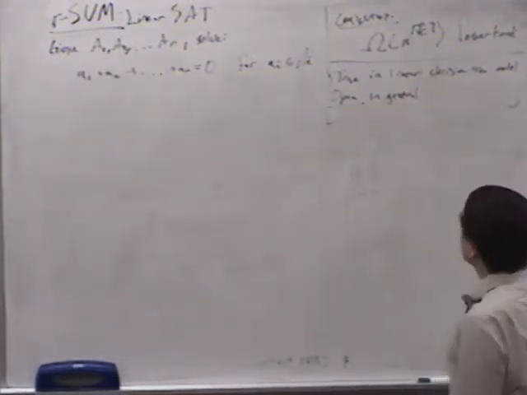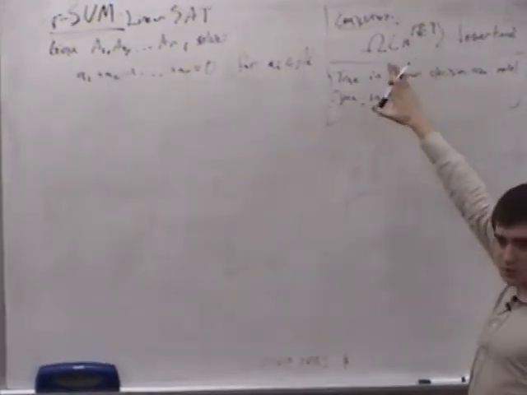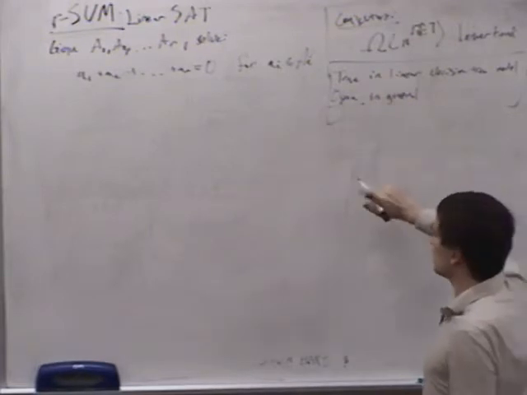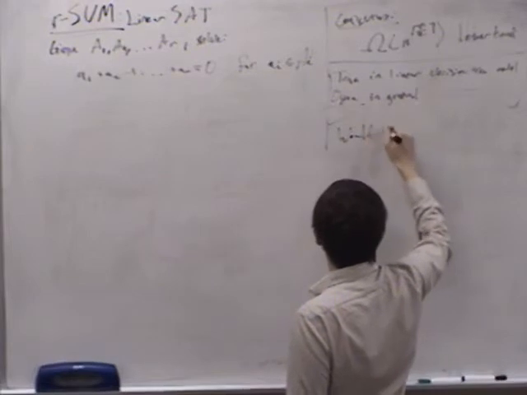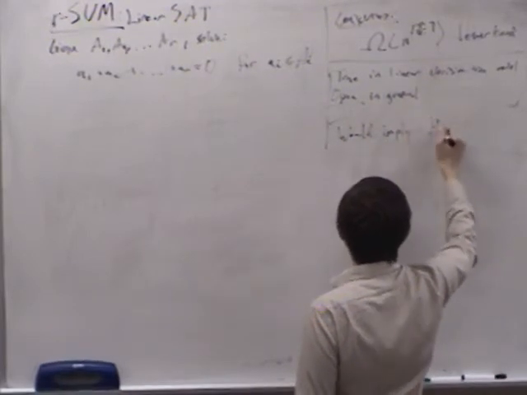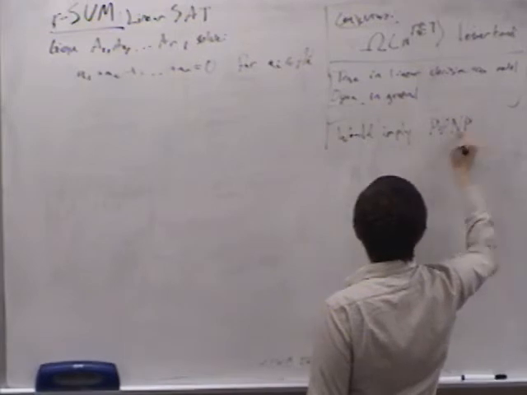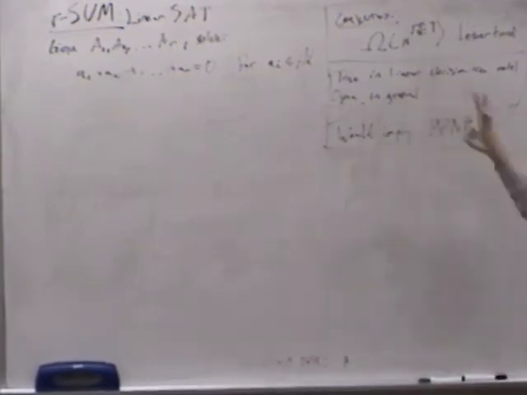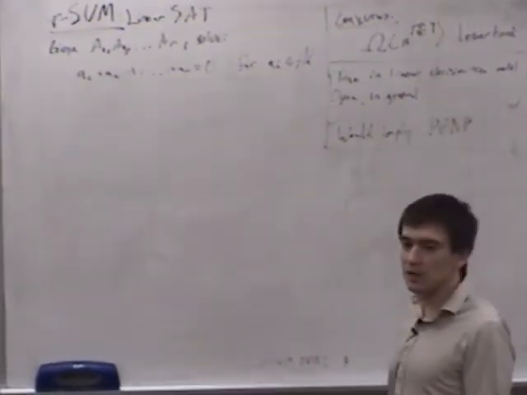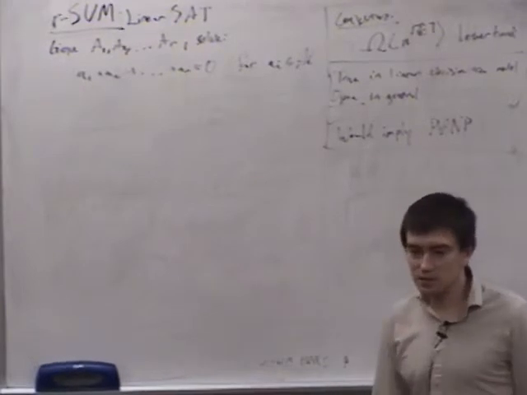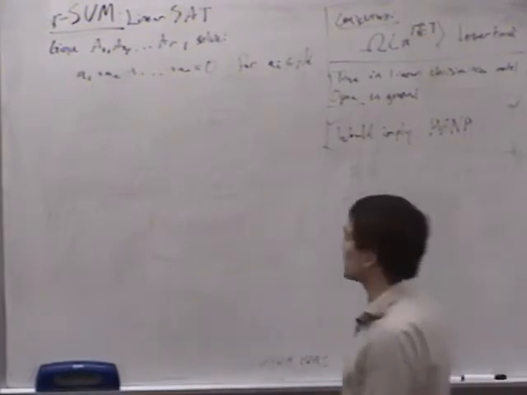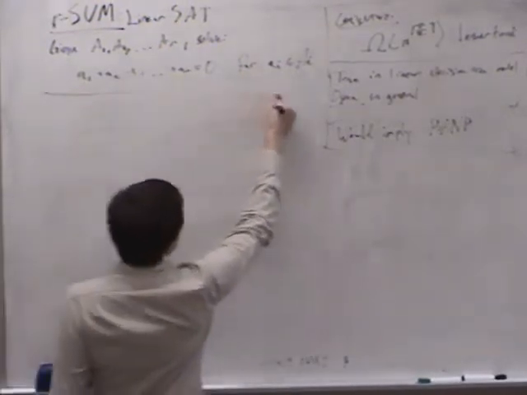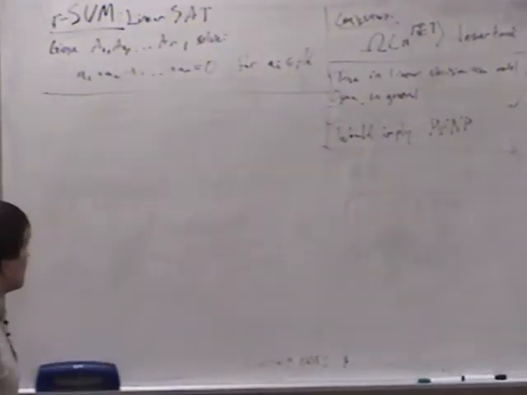It's also worth noting that if you could prove that this was true, this would imply P not equal to NP. So probably really hard to do this. Personally, I do believe that this lower bound is probably correct, but again, it's probably very hard to prove that this is actually true. But it's a good bet that generally R-SUM is n to the r over 2 complexity. So that is R-SUM.